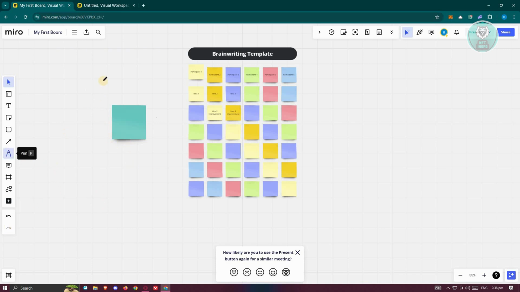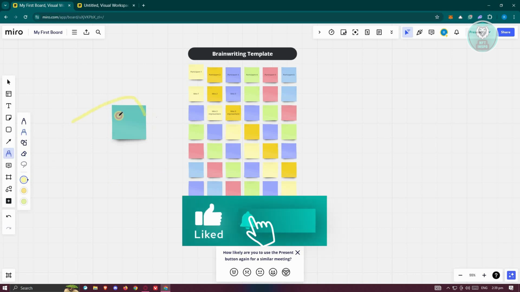Now, if you want to add a pen, for example, if you want to draw something, you can choose the pen tool here. And if you want to erase it, as you can see, different tools will appear here. You can even erase it. So whenever you do that, as you can see, I'm able to erase that. If you want to add a highlighter, this is how you do it, and use the other tools here as well.